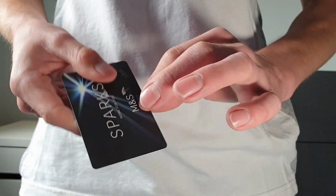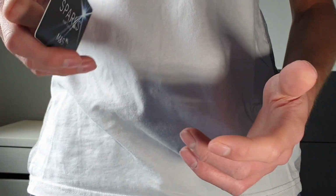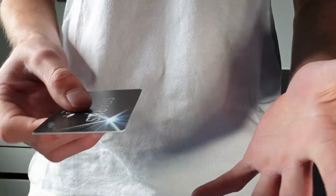Going to learn how to take any card, in this case a Marks & Spencer's loyalty card. I've got no idea why I have this, but we're able to take it, give it a little flourish, and be able to spin the card on the fingertips like this. Make sure to watch until the end, as you can use a bank card, a playing card, or whatever you've got to do this little flourish.